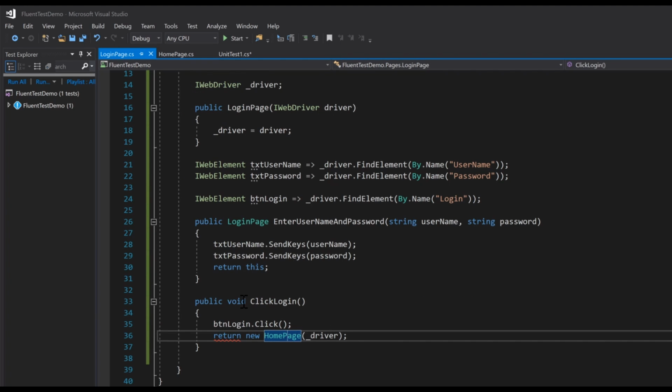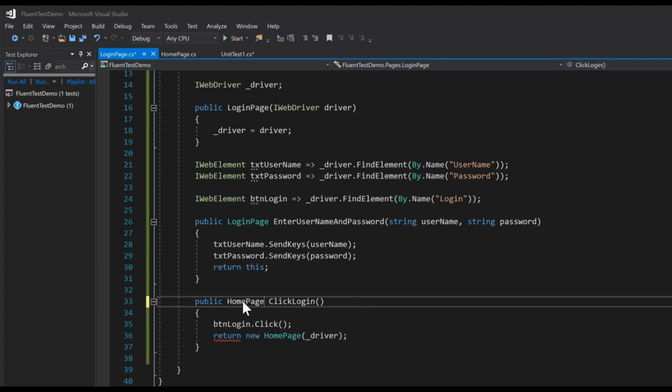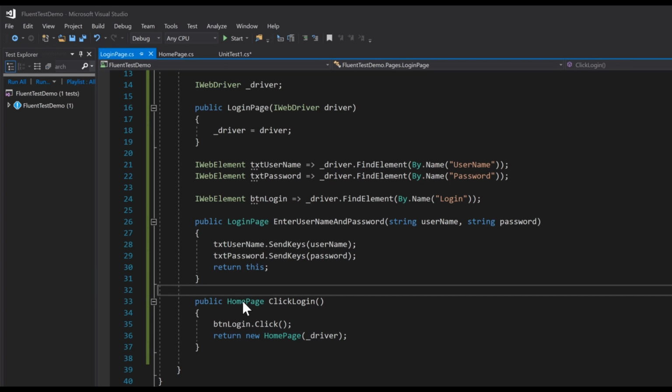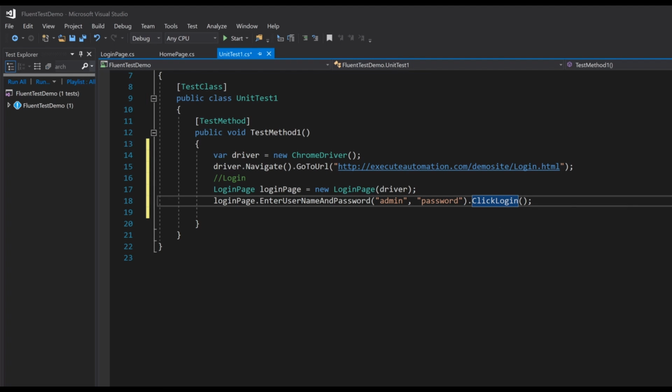Right? And this is going to be very valid right now. So I can just say, once you click the login button, it is going to be the home page. Pretty cool. And now you can see that this particular ClickLogin now has turned out to be returning the home page. So we can now just put something like a var of next page. I can even do further operations, something like once I click this, if I want to verify something, like whether the user has the initial, something like that, I can even do that because it is returning the home page right now.